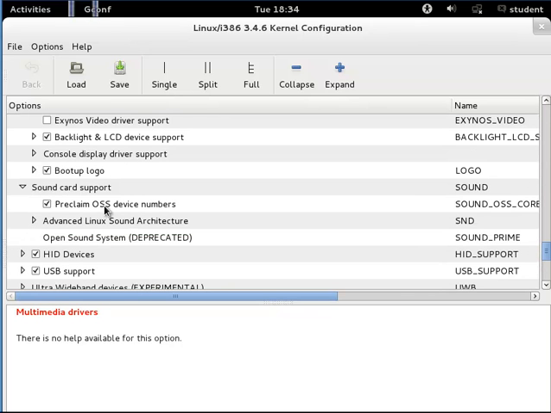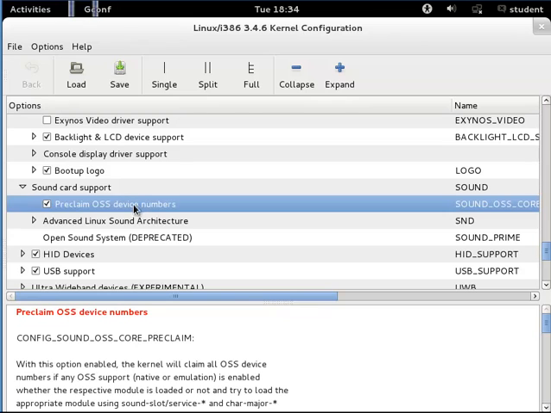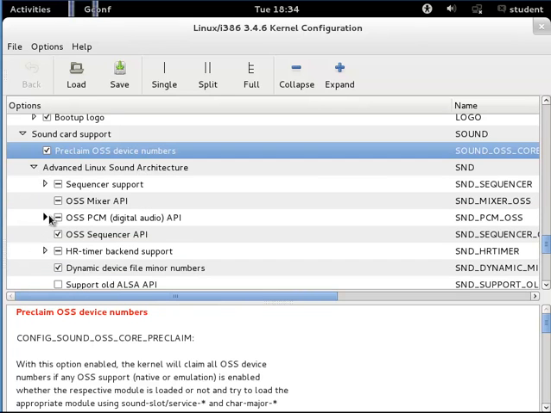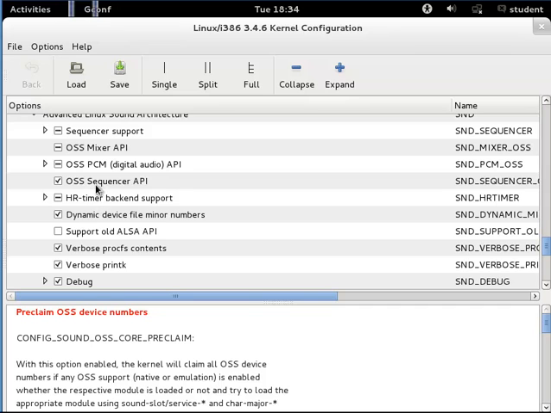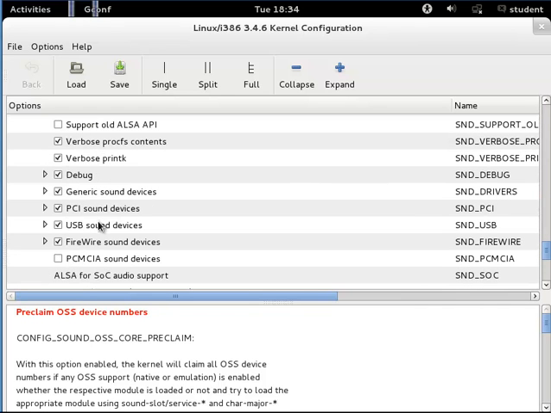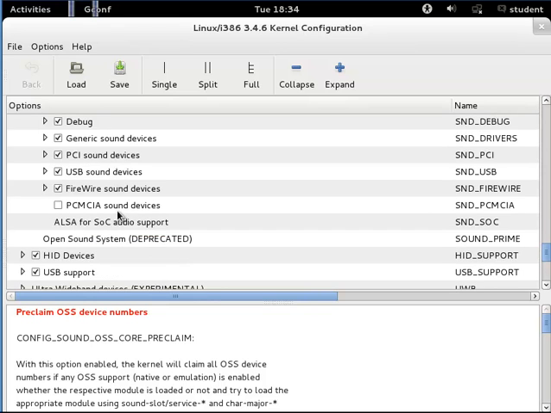OSS, this is a standard one for sound. It covers a lot of stuff here. And the Advanced Linux Sound Architecture is another one that's really important. Those two in particular are important, and I use the OSS here for this. This is how you support most sound cards. You can even have one of those USB sound cards you plug into the back, and it's automatically recognized and works on Linux, no problem. It gets detected by this driver here, and it works.